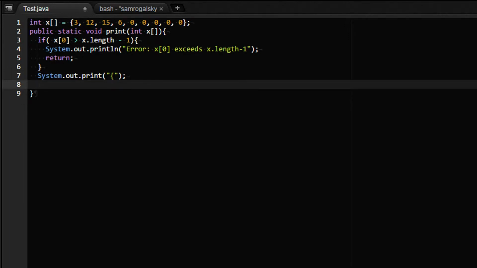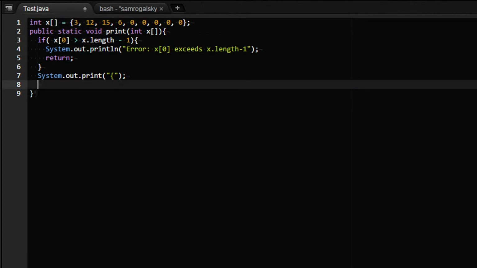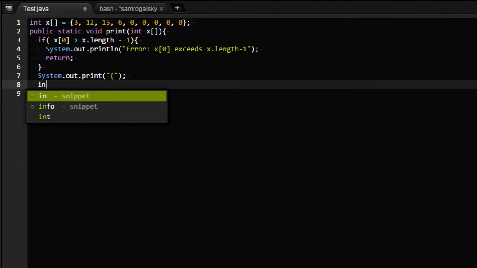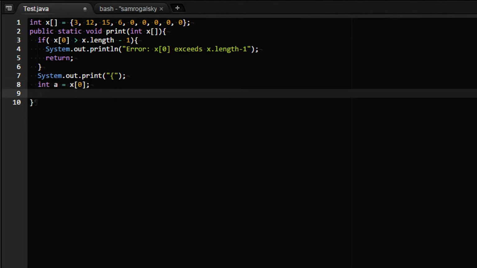and we need to figure out what the for loop is going to increment up to. If you see the data that I give you, x sub 0, which is the number of usable entries, whatever x sub 0 equals, which is 3, is also the index of the last usable entry. So we're going to want to use that x sub 0, and store it in a variable. I'm going to store it into int a. You can store it into whatever you want, int b, int tree, it doesn't matter.